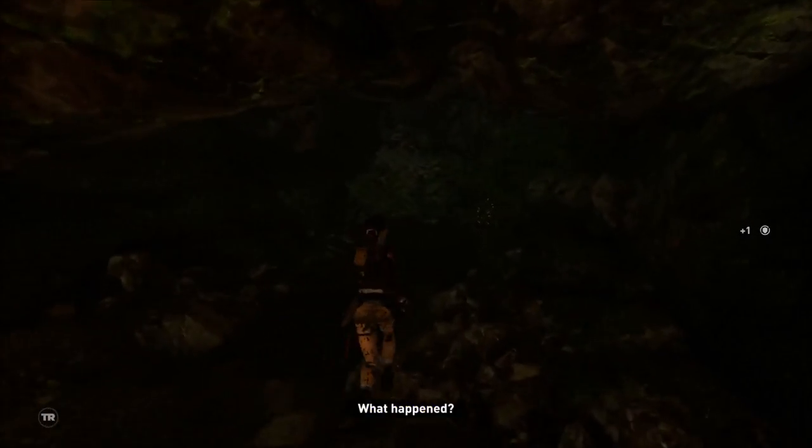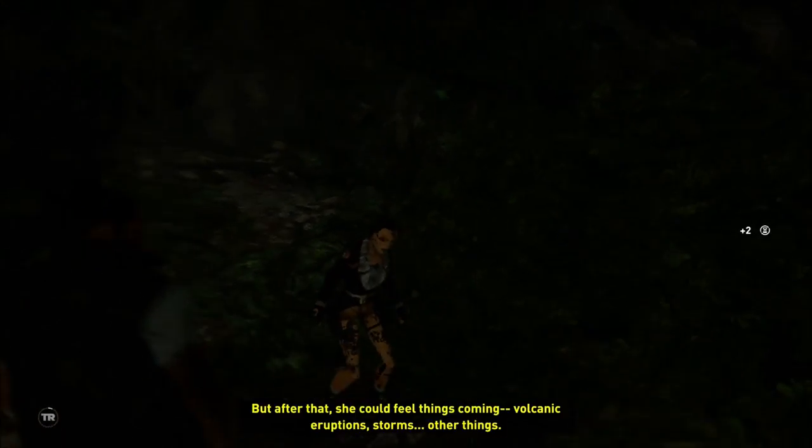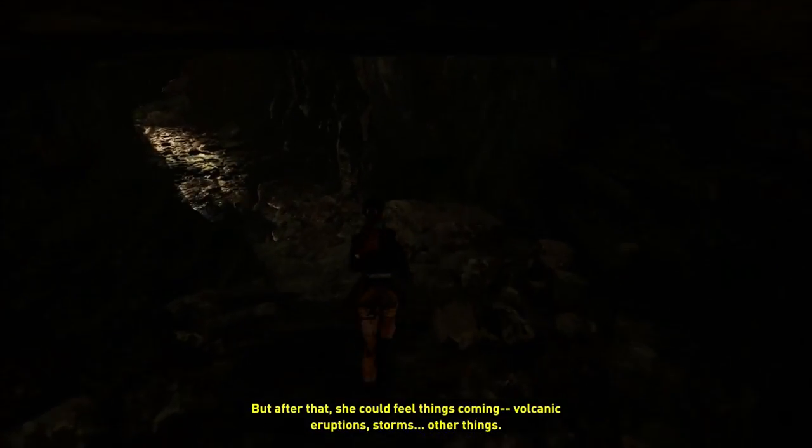In the 60s. What happened? She lost friends. Her family lost their business. But after that, she could feel things coming: volcanic eruptions, storms, other things.